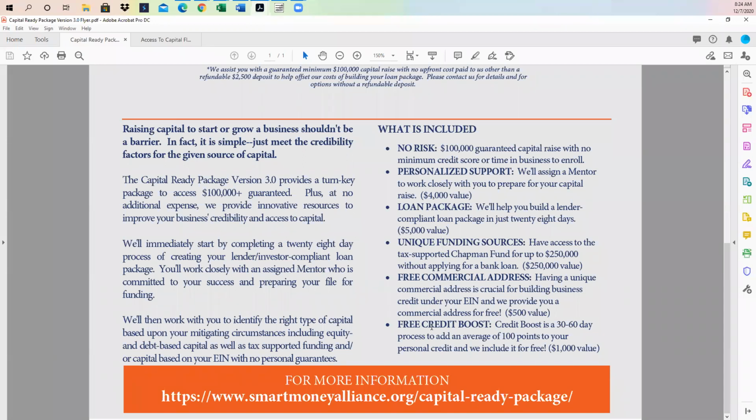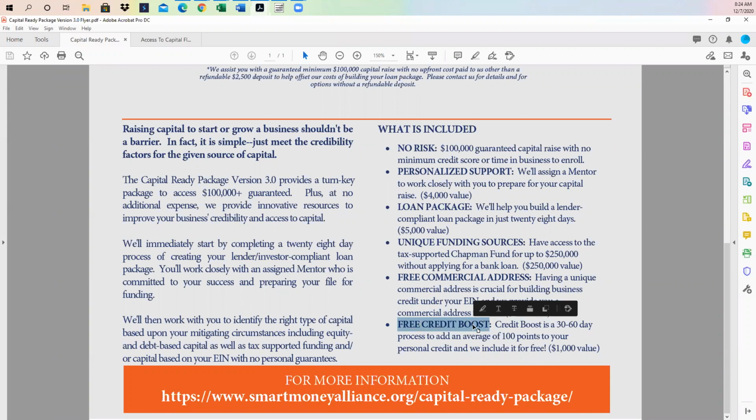And instead of going through a bank for that, it's a tax-supported business loan. Also, through the program, we're going to provide you a commercial address. Is your address, Dion, currently a residential address, a post office box, or a commercial address? Chances are 9 times out of 10, the prospect you're talking to does not have a true commercial address. If they have a commercial address, it's usually one of the shared addresses where it's like Suite 300, and they have that address along with a bunch of other small businesses. You and I know that's not that credible.